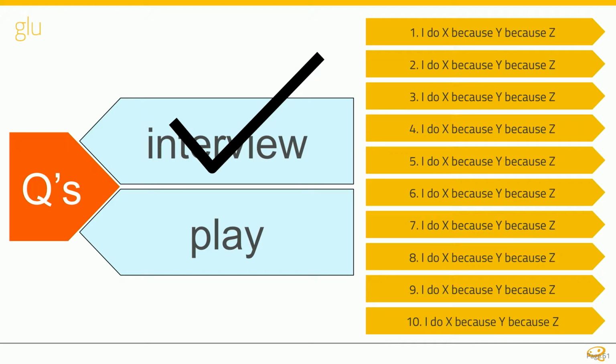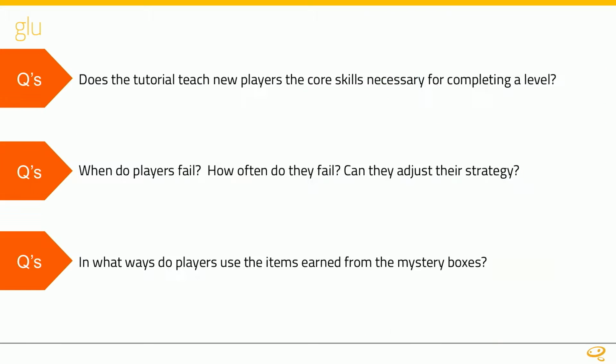So you've interviewed the team, played the game, and made your list, and then you really begin to understand the design of the game through playing it, studying it, and writing your list. Then you can begin to adjust your research questions to be more measurable and more behavior focused. For example, a lot of times teams come to me already thinking about monetization. They're thinking, is the player going to use that item? But we want to understand more about how the player uses that item, and in what way. Do they understand the item in general? We want to take those feely questions and turn them into more of a behavior question.